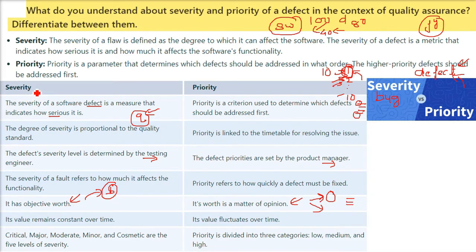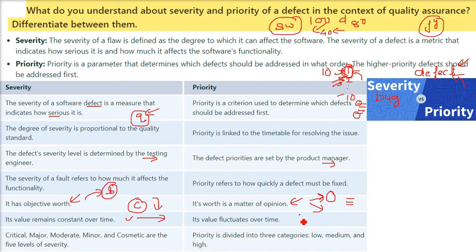Severity can be a performance issue. It can be an issue which is more important than any other functionality, and the severity remains constant over time. If a flaw or a problem is severe, it will always be severe. If it is less severe, it will always be less severe. I'll give you an example of severity. In an aircraft, if you know about the Boeing 737 Max, I guess 2 or 3 aircraft, there was a nose-down code fix. Because of the nose dive, 400, 500 people died in catastrophic accidents.